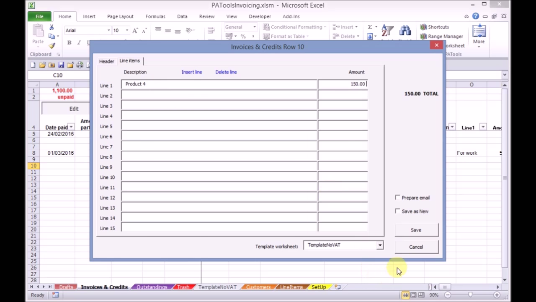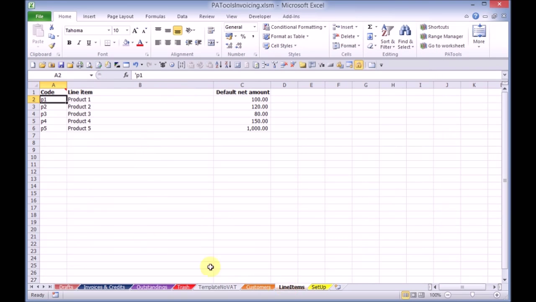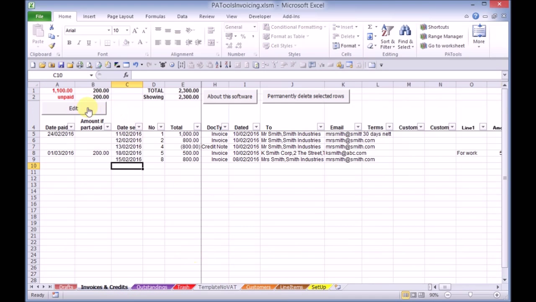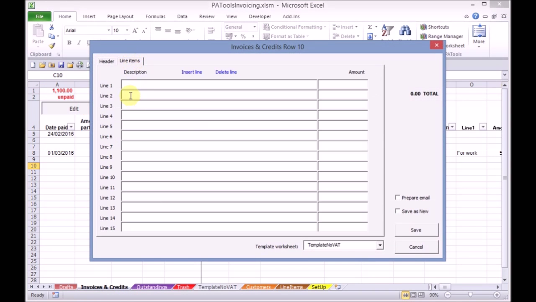If we go back to Line Items, you've got this code P1, P2, P3, P4, P5, and that is for people who prefer to type. So it might be that you want to remember that it's P4. If you put in .P4 and tab away, it replaces that with product 4 for 150. And you can do that anywhere. .P5, product 5.